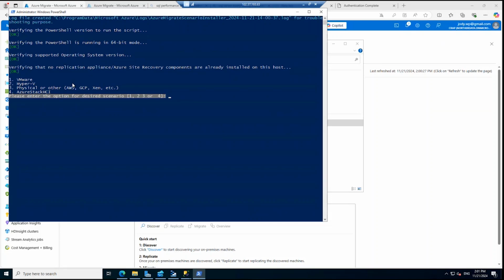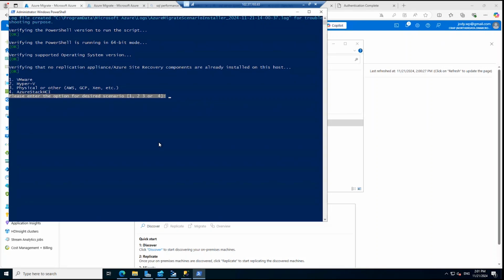Right, so you can do Hyper-V, physical, so out of any other cloud, or on-prem, or Azure Stack, which has been renamed Azure Local now. That's also an appliance that costs about $250,000, and that allows you to run Azure services on-prem. Or if you don't want to, and you have hardware, you can just go and do, there's another Azure, I won't get to the name of it, but there's another that you can run.